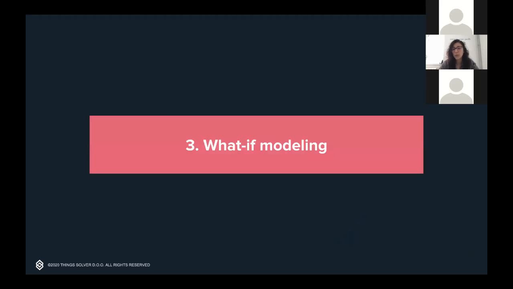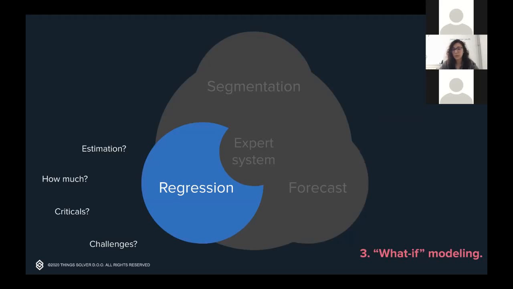After we got projections, the third step was to develop a what-if model. So for the purposes of the what-if model, we have developed a regression model. So basically, the main idea here was to give the answer to what will happen with some set of KPIs if some other set of KPIs changes, or basically it's a simple regression problem where you have some inputs and you should return some output.